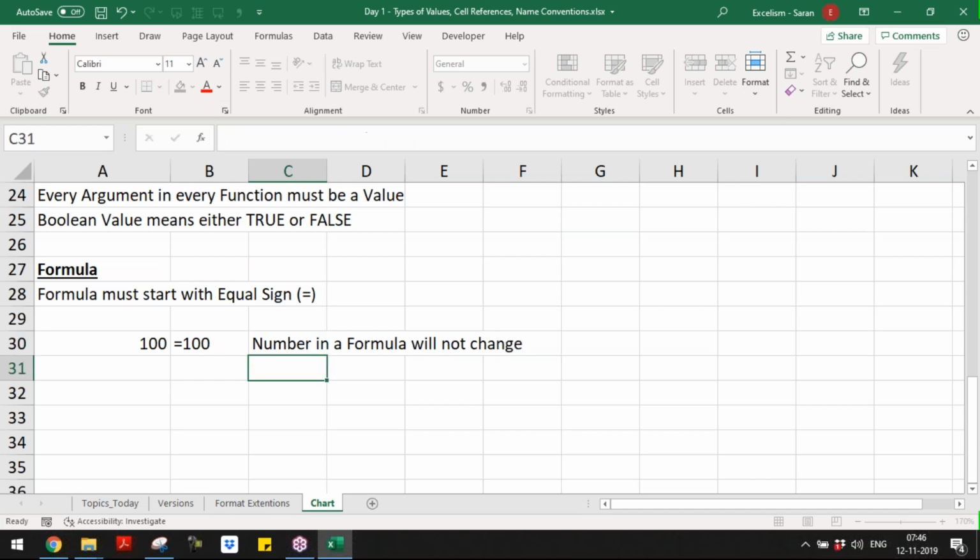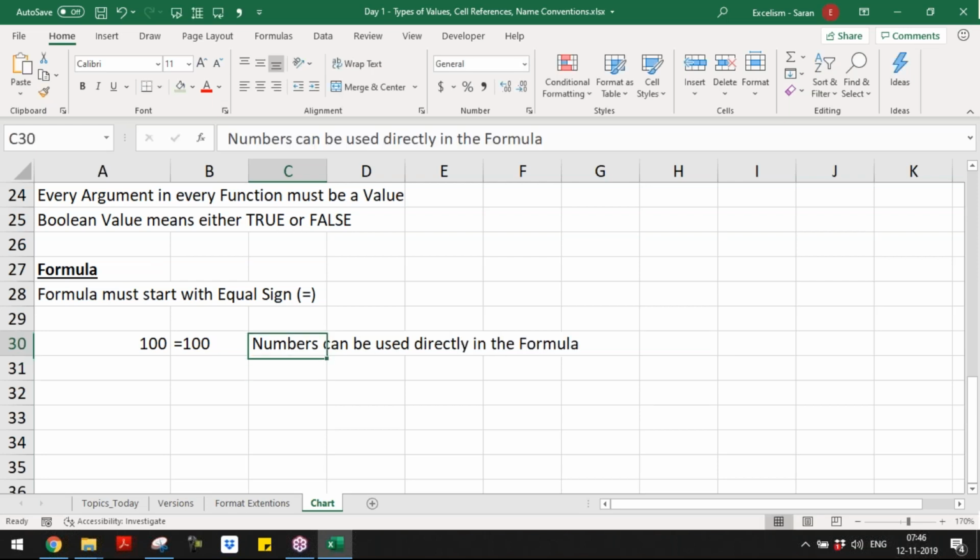If I write equal to 100, I can use numbers directly in the formula. Numbers can be used directly in the formula. Yes or no? Yes. Equal to 100, I got my answer.